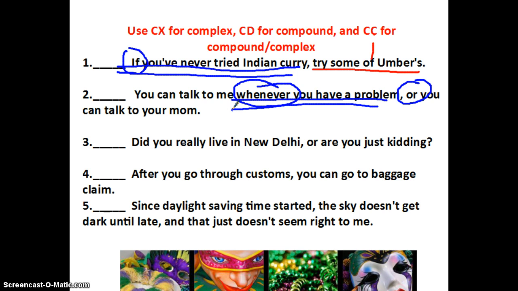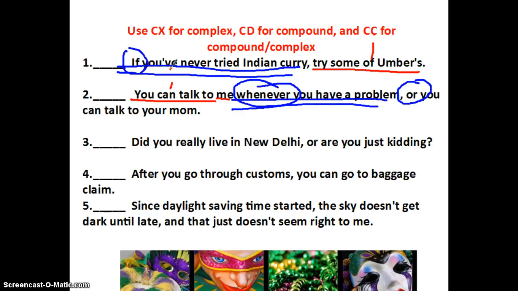Now let's see what I have left. In the first part I have, "you can talk to me." I think that could stand alone. So to me, that looks like an independent clause. I'm going to underline that in red, except it's not cooperating with me. There we go. And I'm going to mark it with an I. My lines are a little wonky because it's hard to do on an iPad.